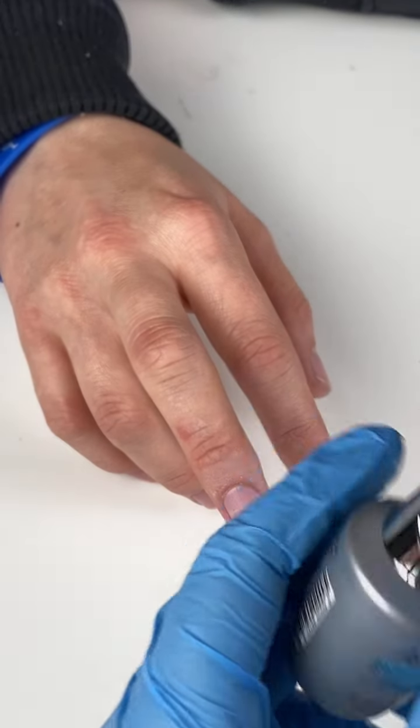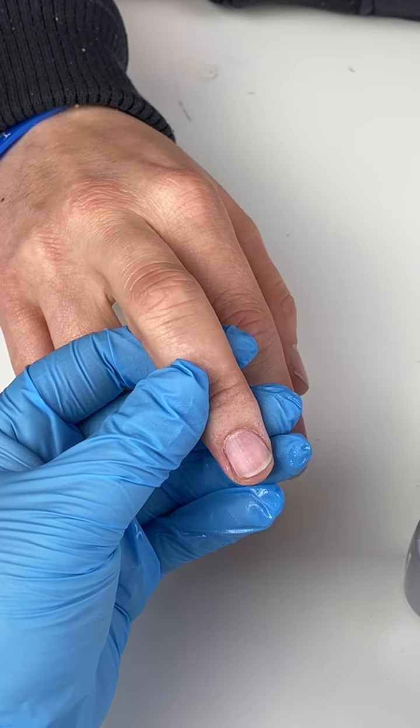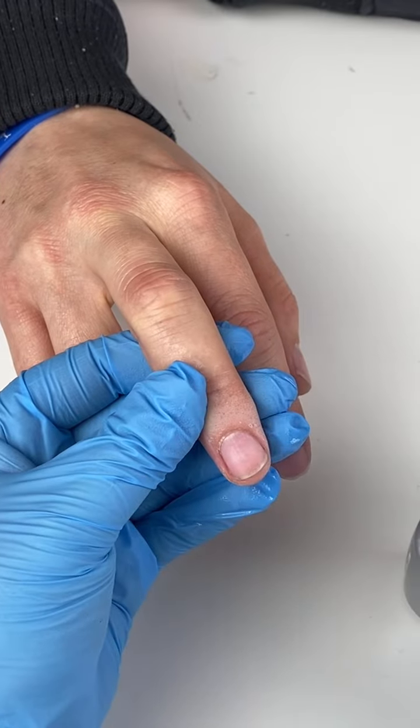You can see that just dehydrate there and come up a little bit cloudy white. Now we're going to take the Artistic pH Nail Prep. This is your dehydrator and primer in one. I'm going to apply a little bit of that to the nail plate.